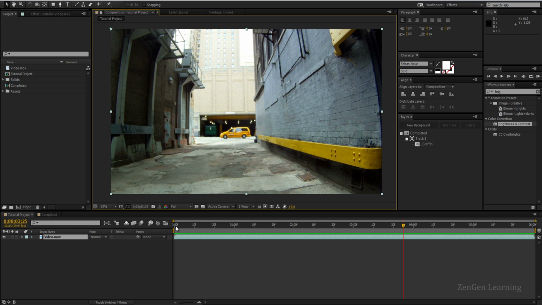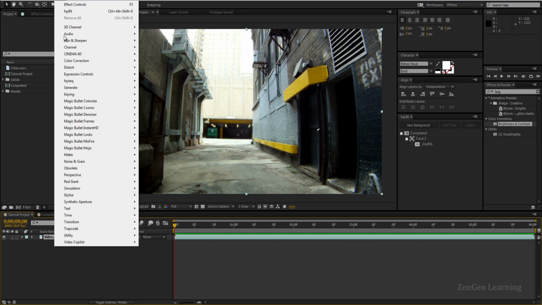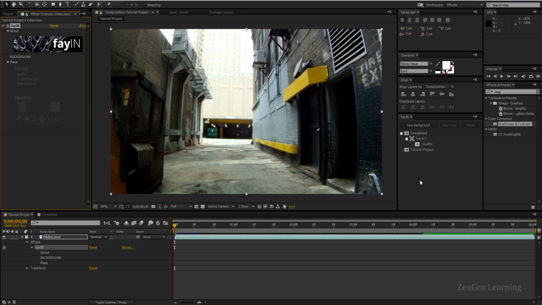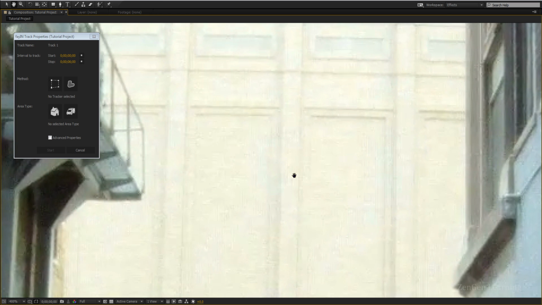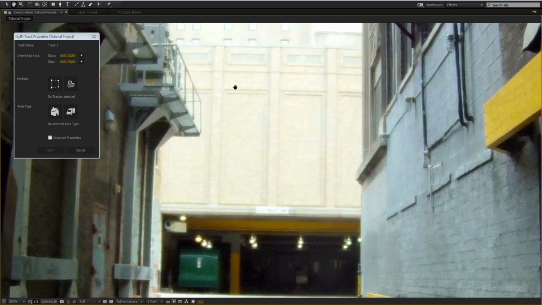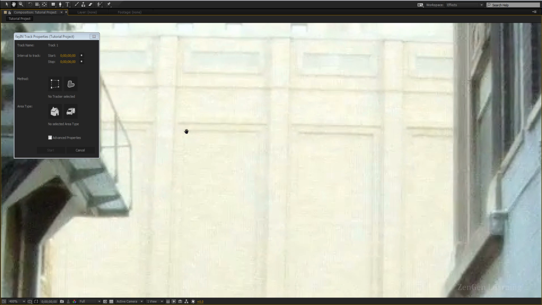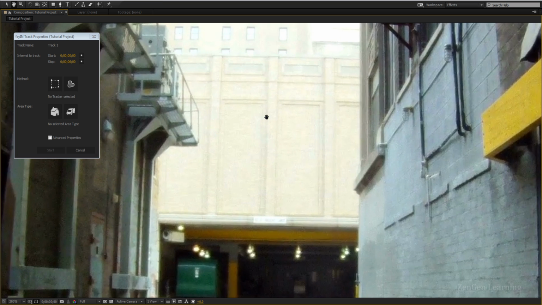Getting started, I'm gonna select this video, go to effect, fayteq, fayIN, select the tutorial project over here, and add track. You'll see, awesome people, that because of the whitewash, there are no contrasty points for fayIN to attach the track to, and because of this very reason, it won't be able to do a proper track on this. But anyways, I'll still try to track this part of the wall, and you can see that we are having some shadow lines over here because of the wall being a little inside. We will use this as a visual cue for us to fix the track later.